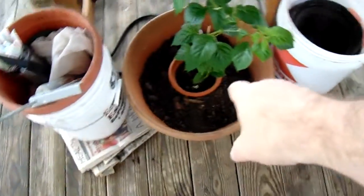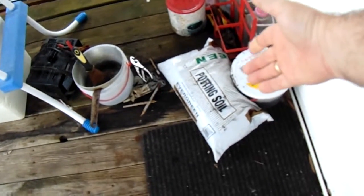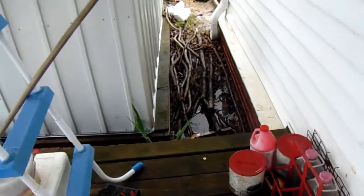I'm thinking about maybe using that real big one but I don't want to use up my little bit of soil here - I can use this for smaller pots still. That's why I wish I had five bags right now. I can't afford it; I gotta wait until the government gives me the money that's due to me that I've paid in for 40 years. Now I get hurt and I'm supposed to get disability.